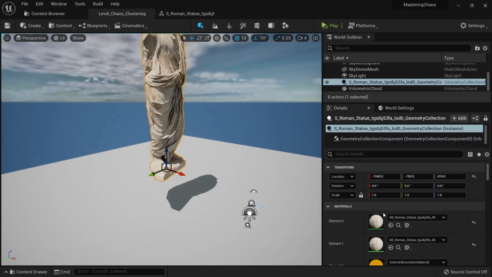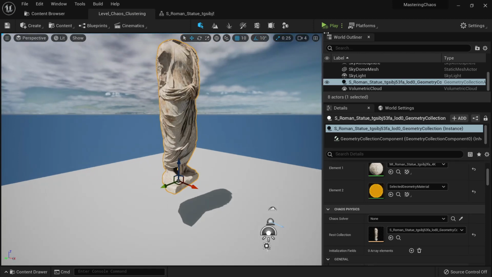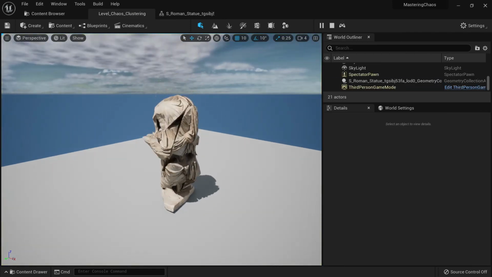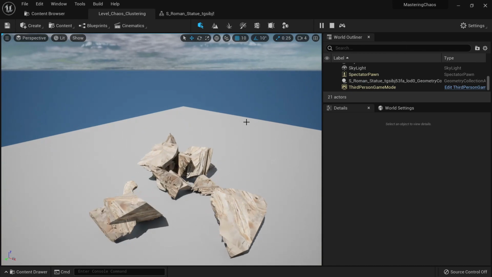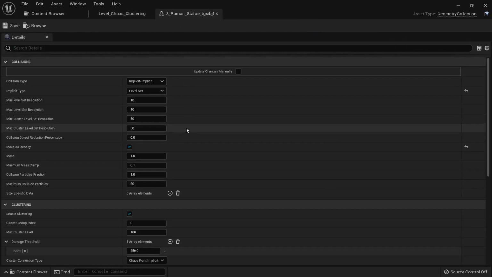If you don't have this window, remember, go to Rest Collection and you will have it here. You can press mass as density. Once you click it, click save, and now click simulate again. And now this works much better. Let's click escape again, and now what I want to do is change this mass to something like 2000 something.